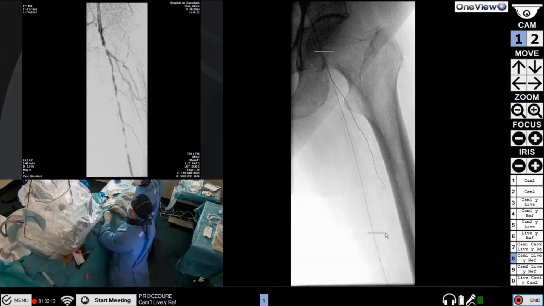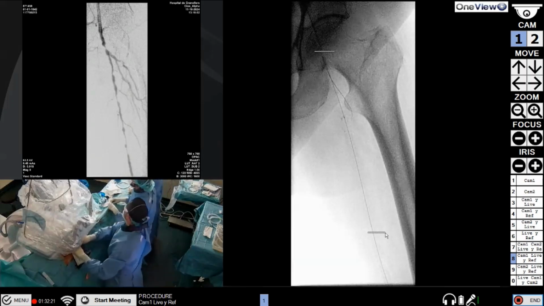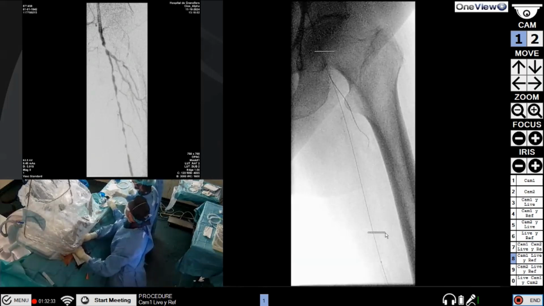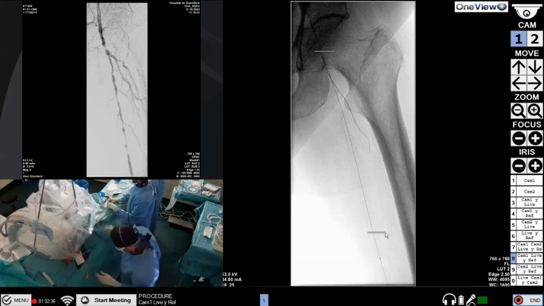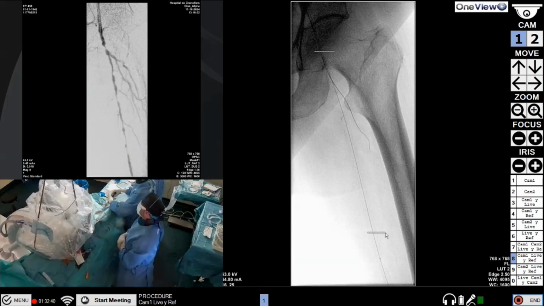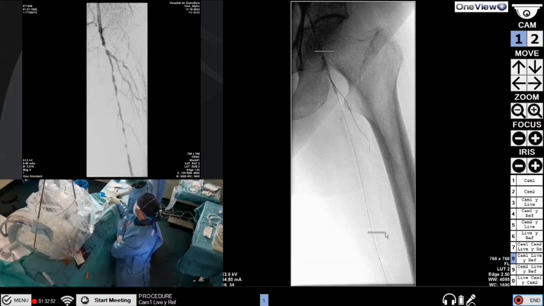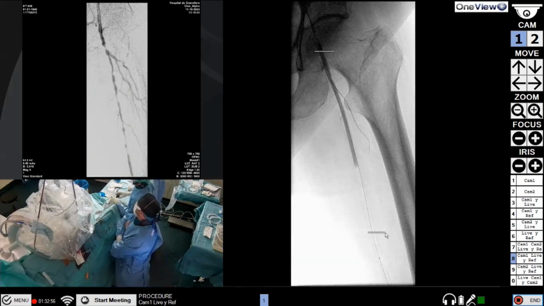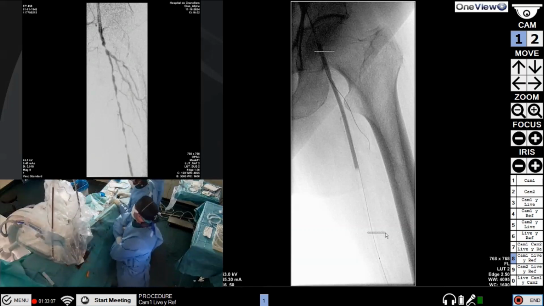We are trying to find the proximal marker. Marc, is the patient under general anesthesia or local anesthesia? In this case, it's general anesthesia because she is from Pakistan and she doesn't understand Spanish, Catalan, or English. But my question is related to the markers on the screen. They are fixed on the screen, but they are not on the skin of the patient. So if the patient moves, it's just on the screen. For me, it's more efficient, and in this case it's general anesthesia.